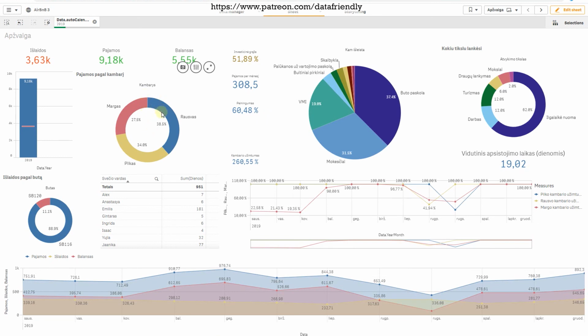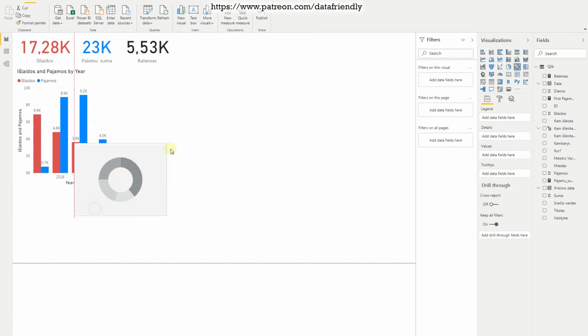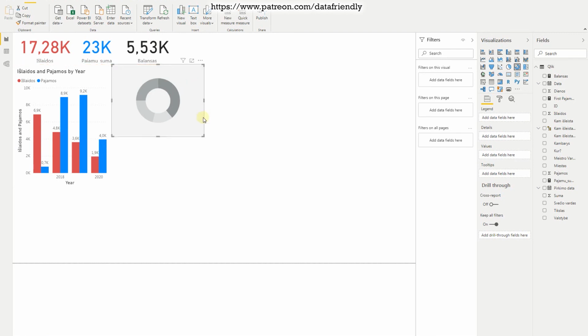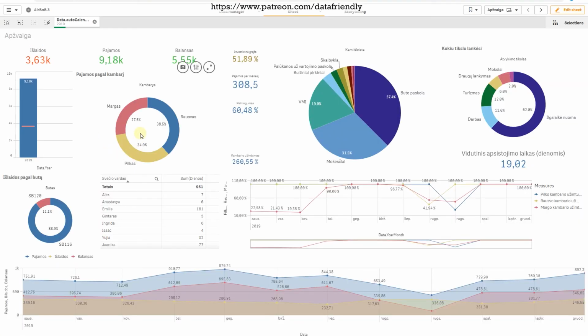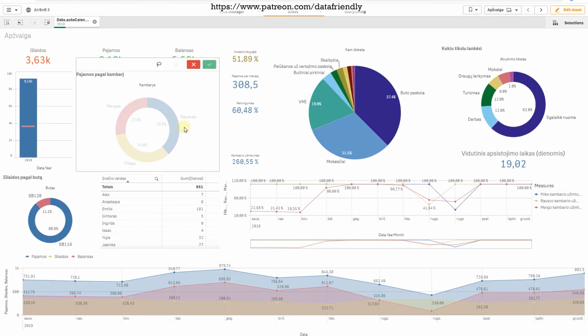So next chart are the rooms. Let's try to make it similar to this one. Let's go to charts, and yes, this is, let's place it here. I hope it will be enough of the size. Now we have rooms, actually.